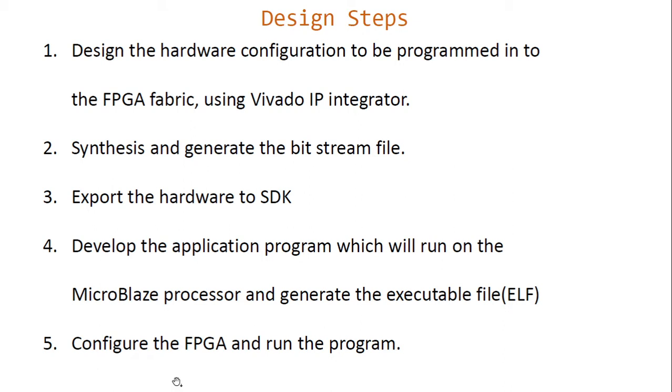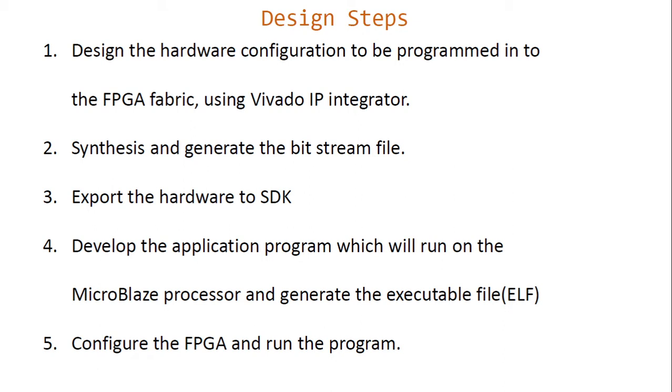In the second phase, we will be synthesizing the design which we had defined in the first step, and we will also generate the bitstream file which will be used for configuring the FPGA. Then this design will be exported to the SDK for developing the application software for running on the MicroBlaze processor. After that, we will be developing the actual application which is based on FreeRTOS and lwIP IP stack, which will be running on the MicroBlaze processor. That is the fourth step. And in that step, we will be generating the executable file which is in the ELF format.